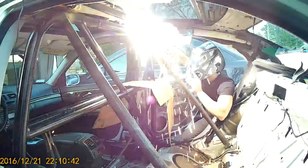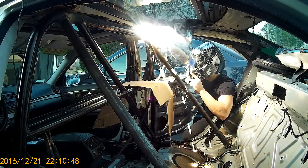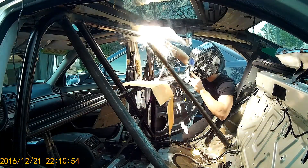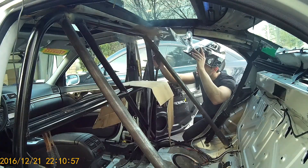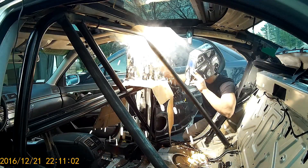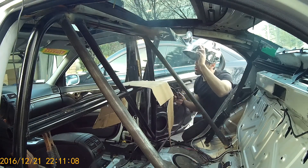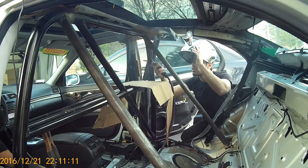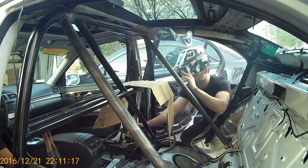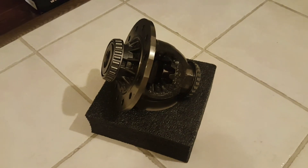This was still a pretty difficult place to weld but still easier than the floor — that was even more difficult. Originally I was planning to take the rear braces all the way back to the strut towers on the rear suspension, but that would have required making holes in the panel at the back where the rear seats mount. The part of the chassis where I did connect them was pretty strong and much closer, making it an easier welding job. So I decided to attach the rear braces on this part of the chassis rather than taking them all the way back to the strut towers. And that was it for the roll cage.